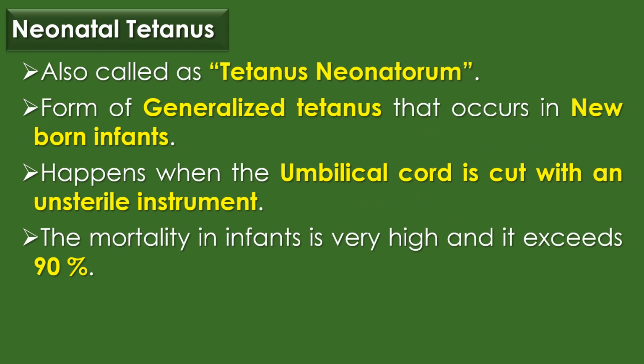The fourth and final clinical disease caused by Clostridium tetani is neonatal tetanus or tetanus neonatorum. Neonatal tetanus is a form of generalized tetanus that occurs in newborn infants, and it usually happens when the umbilical cord is cut with an unsterile instrument. Finally, the mortality in infants is very high and exceeds 90%.